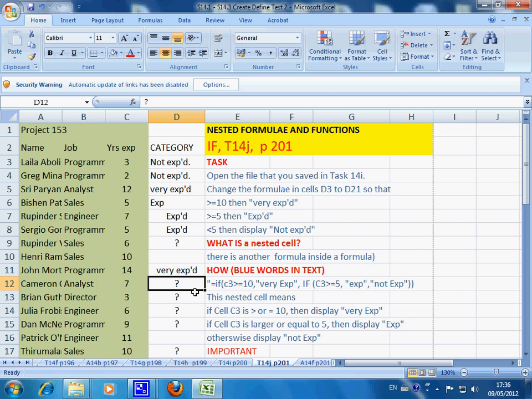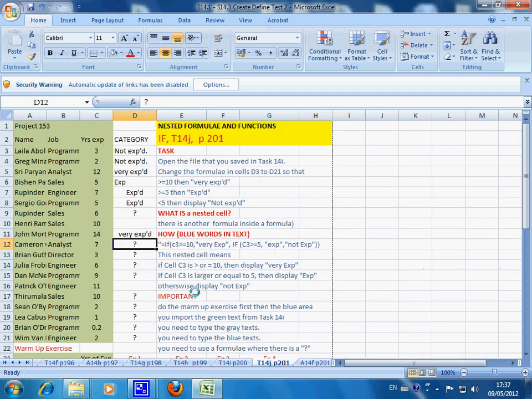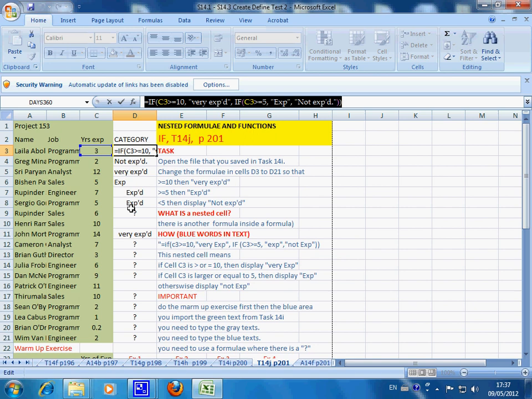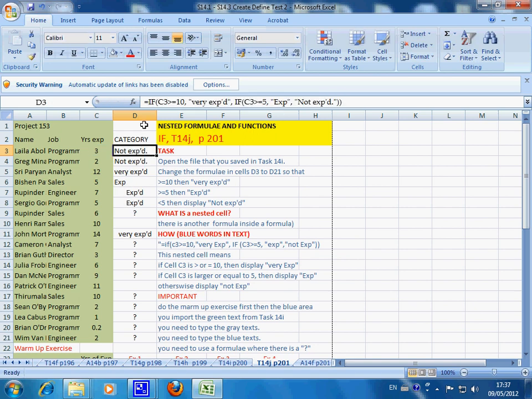Okay, so this is what the task wants you to do, and for argument's sake, this is a little task. You can do that manually, but in reality you might be dealing with a list of 2,000 names, so it's not going to work to do it manually. So what do you do? You look at here. I have set a formula here, and you can use this formula. Now don't be alarmed by this double Dutch. In a minute, I will walk you through some easier exercises first, and then you come back here. You should be able to do it entirely on your own.